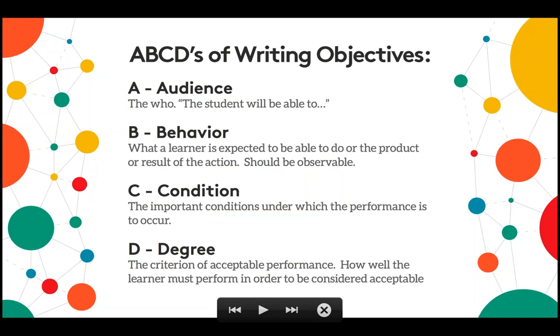D is for degree, and this states the acceptance of what a performance that a student should be able to do. And what that means is that the objective may have the phrase, without error, 9 out of 10 times, 10 out of 10 times, or within 90 seconds. Sometimes there's processes that, to do it well and be successful, you have to do them within a certain amount of time. So you can say the students will be able to do this within 90 seconds. And that's D for degree. So these A, B, C's, and D's, along with the other foundational topics, are perfect ways to begin thinking about how I can make great performance objectives to meet the overall purpose of my class.